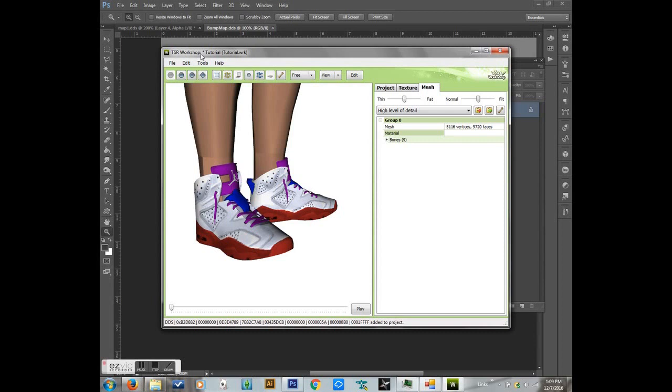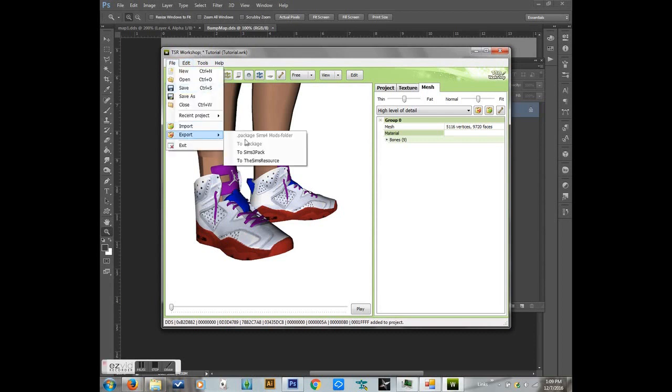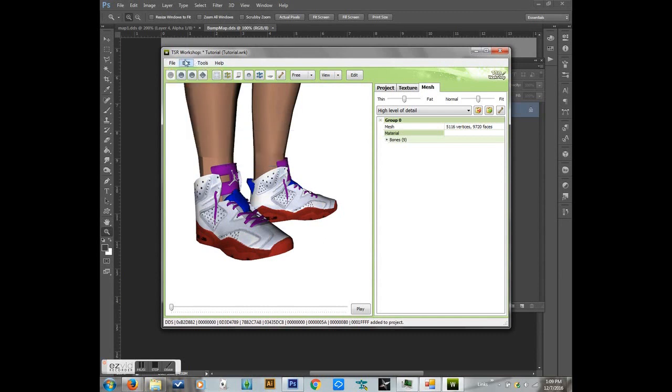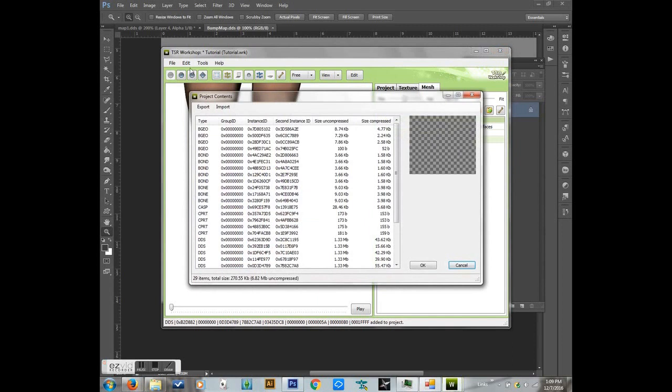I usually don't bother with them, because if you're on CC and Sims 3, you're not playing on either of those settings. Alright, so you can export it to your Sims 3 pack through the file. If you want to do a package file, you go to edit and then view resources, and then you can go to export to package, name it what you want to name it, and click OK.